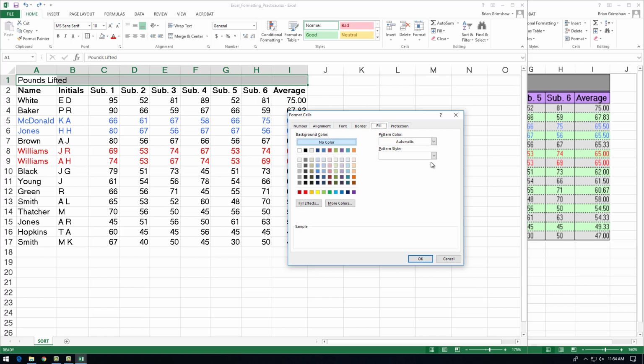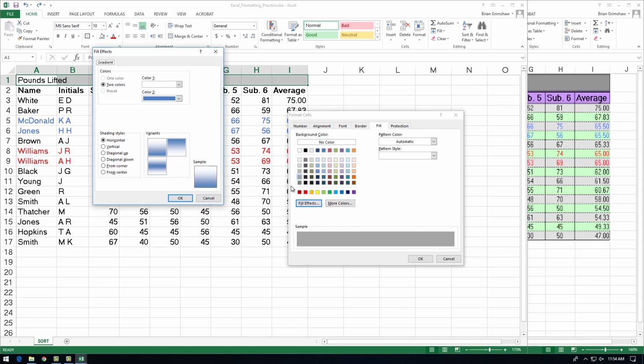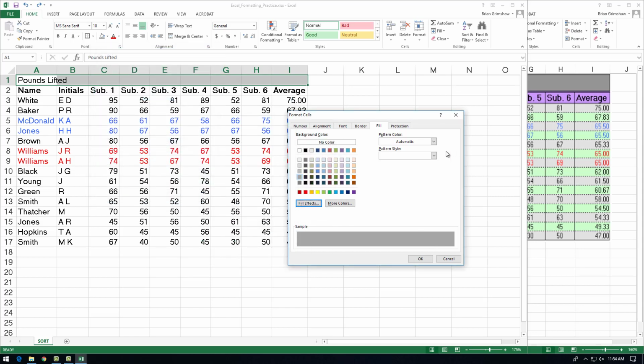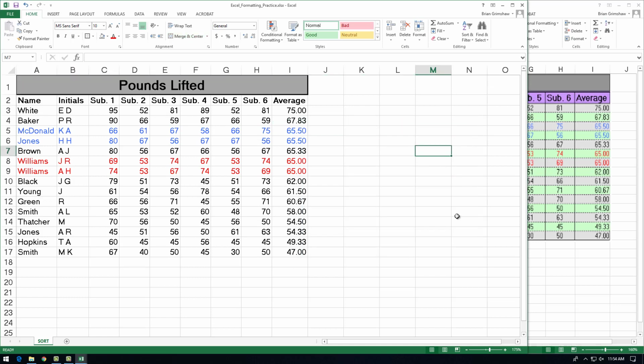So I'm going to go to my Fill tab now. Here I got all the colors that I need, but I've also got fill effects here. Like if you want to do a gradated fill effect, you got to come in here to do that. Same with patterns, or pattern colors, that kind of thing. Now notice, nothing's happened out there yet, but as soon as I click OK, bam, it does them all at the same time.